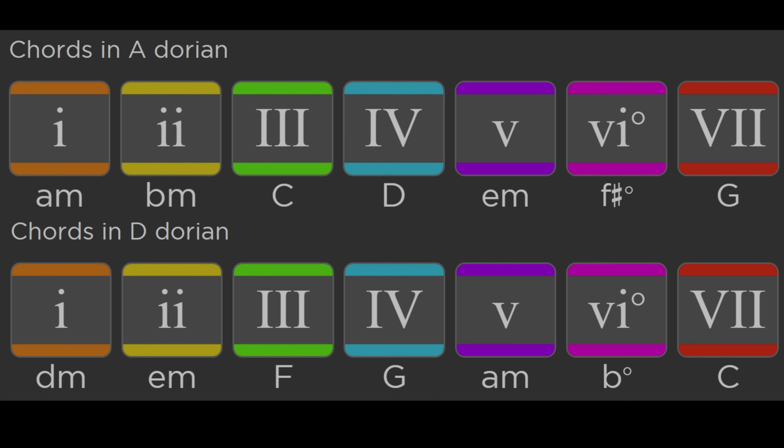You can see that each of the diatonic chords has a Roman numeral above it. Lowercase indicates minor chords and uppercase major chords. This helps you to understand chord progressions, as the Roman numerals can apply to any Dorian key and simply indicate the function of the chords. Let's start building some Dorian mode chord progressions now and look at how you can write your own.